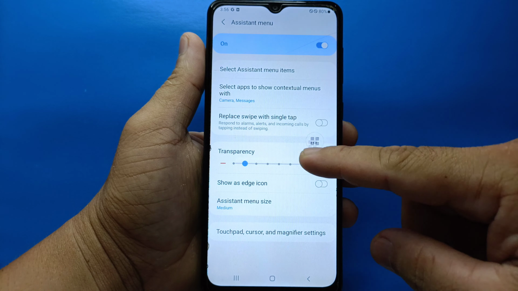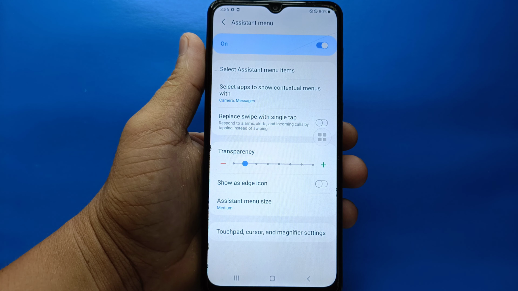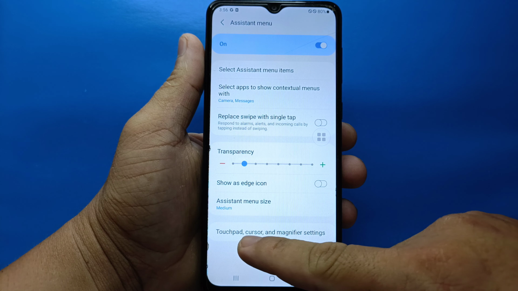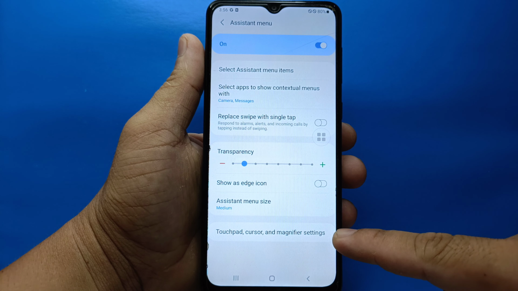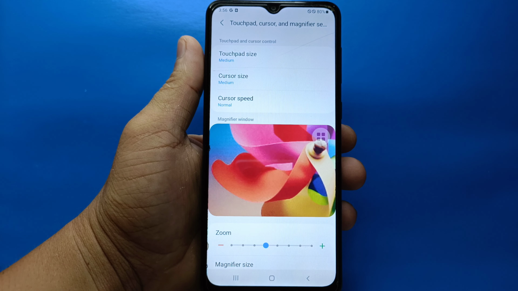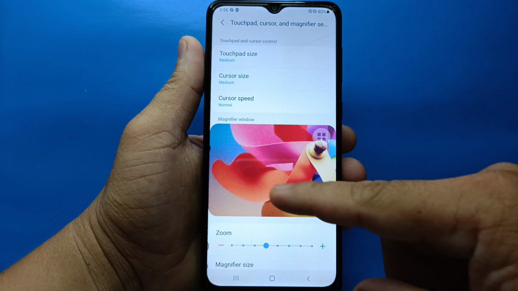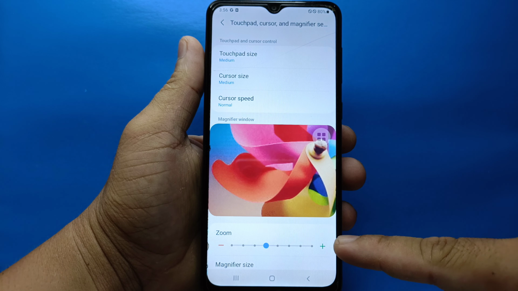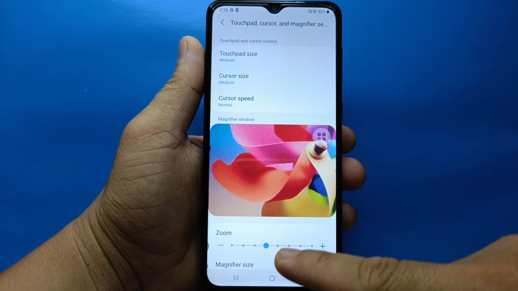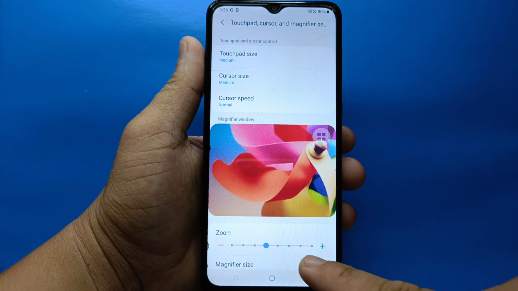Okay, but in this tutorial, I'll show you how to adjust magnifier window zoom on Samsung Galaxy A02. What you'll have to do is, below, you can see the touchpad, cursor, and magnifier settings. You'll have to tap this. And here you can see the magnifier window, and you can see the adjustment below this magnifier window.